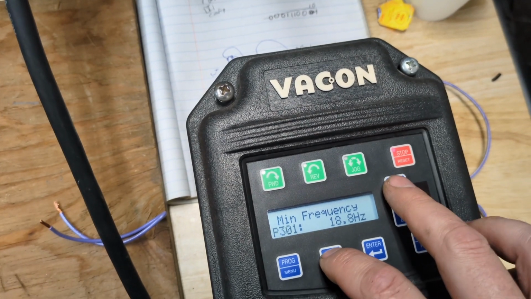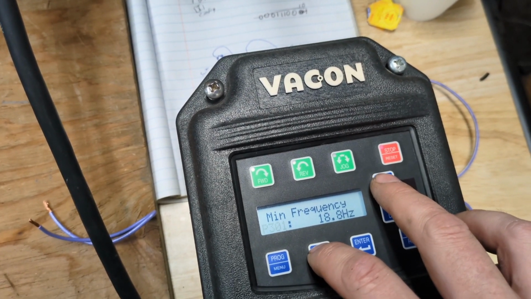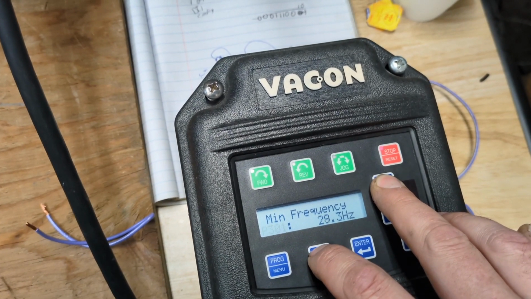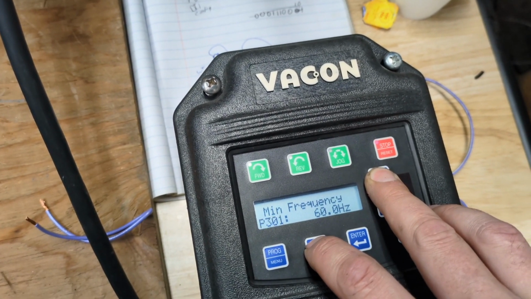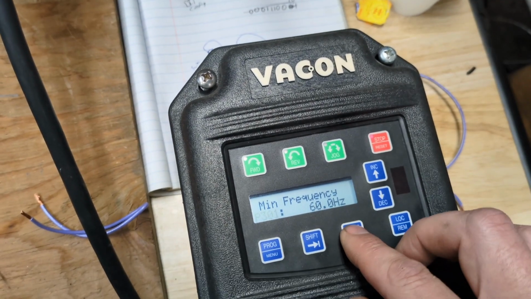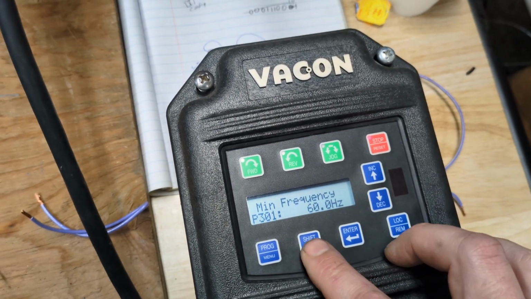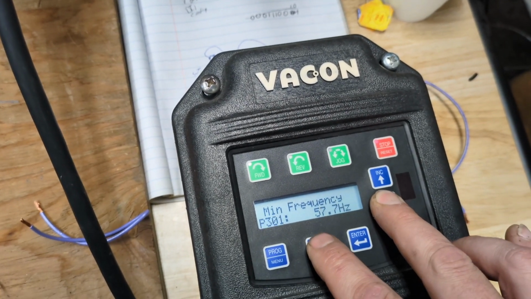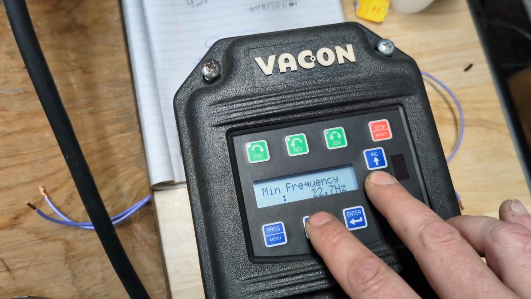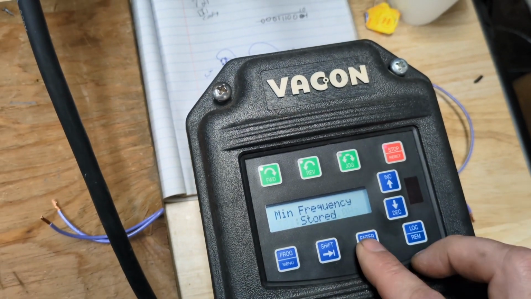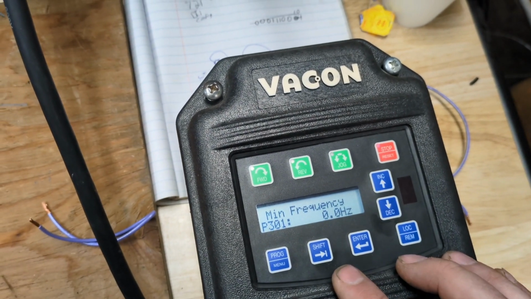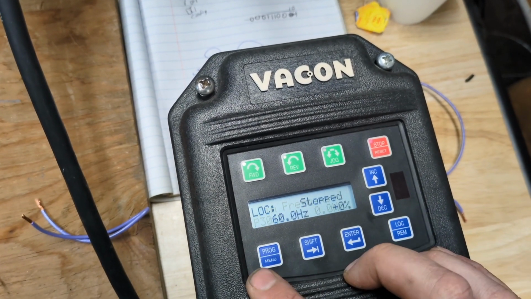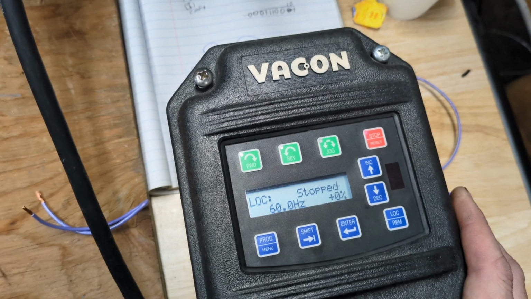Something else cool if you want to move faster when you're changing things: you hold the up button, press shift once. Now it's jumping by singles. Press it a second time while you're still holding the up button and it'll jump by tens. We'll hit enter to save that. Okay, let's go back, shift. So I'm going to hold down, shift once, we're jumping by 1, shift twice, we're jumping by tens. Enter. That's how you would change anything in program level 1, and then when you're done, you just press the program button, you go back to your main screen.